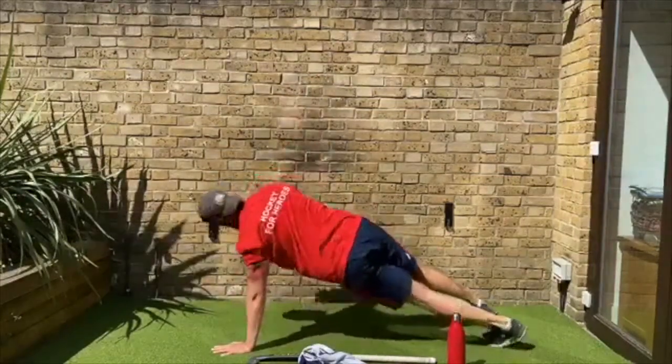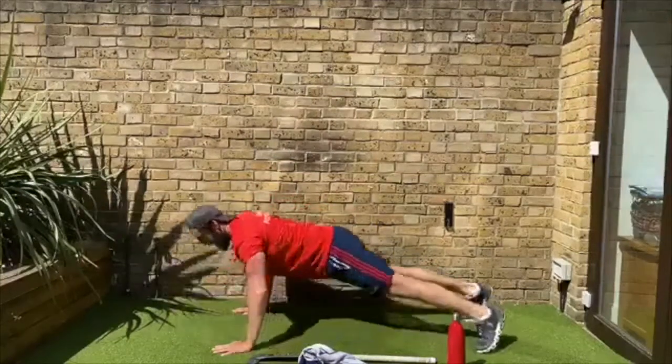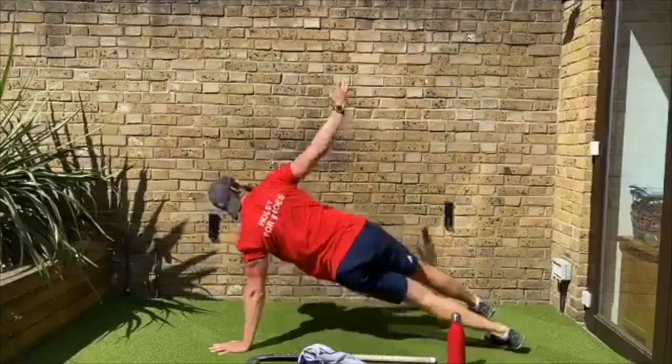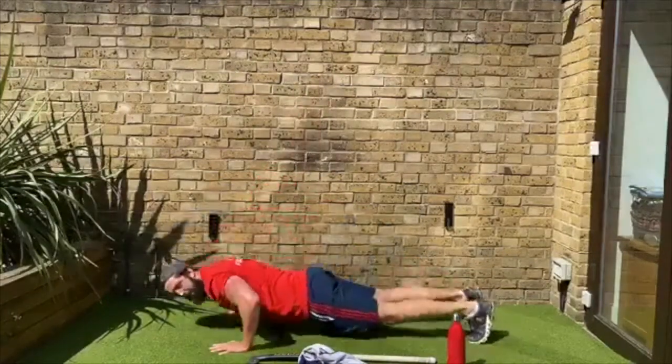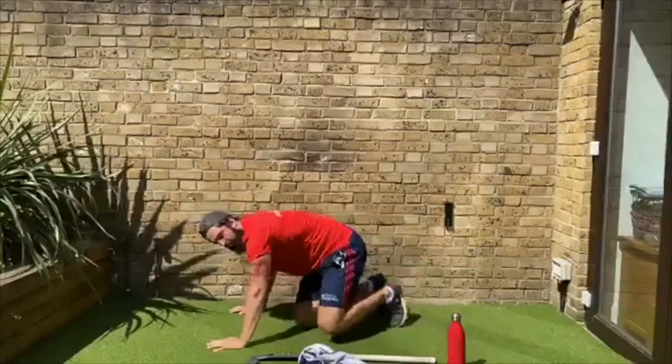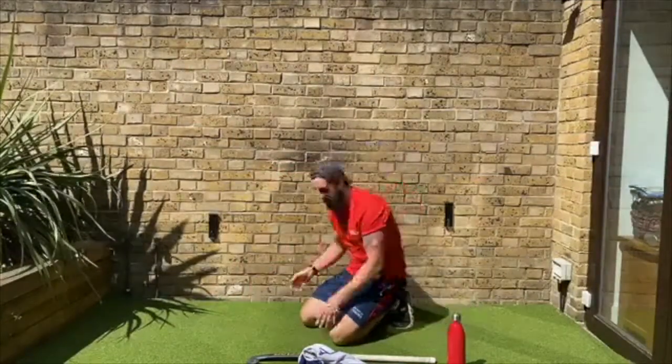You only have to do this 2 more times, all right? So let's work as hard as we can, keep that core nice and tight. We're almost there, 5 seconds. That's it. And now we're going to come into those dead bugs.